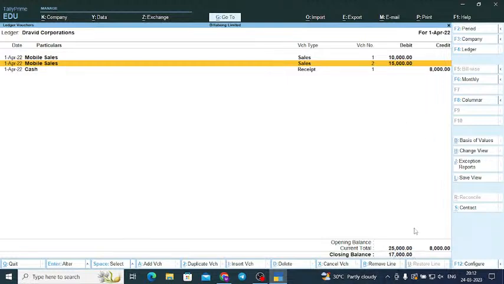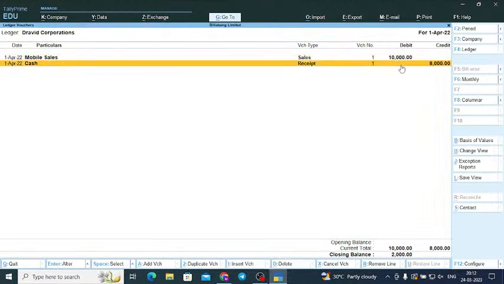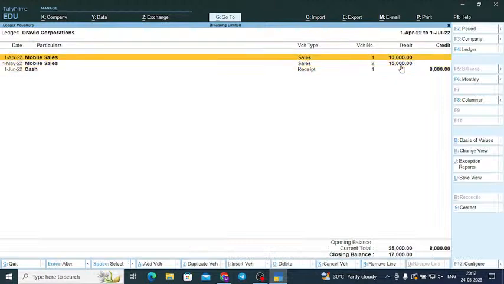Okay. So in this information I can only know the total pending amount. The total pending amount is 17,000, but I will not know, say for example, this voucher is on 1st of May, and this cash I am receiving on 1st of June. Okay. So I change the period from 1st of April to 1st of July. So first understand the transaction, 3 sample transactions. 1st of April, 10,000 sold. 1st of May, 15,000 sold. And 1st of June, 8,000 received as cash. So the total pending is 17,000 rupees.